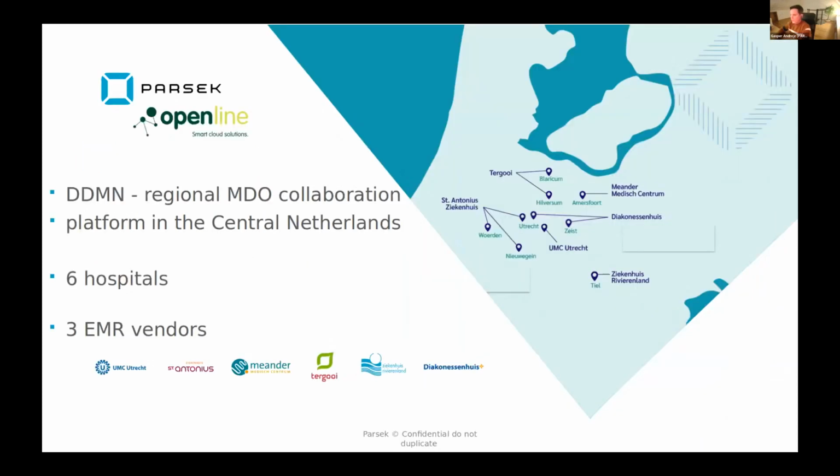Now, if we circle back to the beginning, all this is a project called DDMN. As I said, it's a regional MDO collaboration platform involving 6 hospitals and 3 different EMRs. And the fact is that we ended up with just 1 installation covering all that, and just having 6 different configurations, because even different hospitals can use the same EMR but different modeling of the context. And it works, and we're pretty confident that we will be able to support different EMRs in different regions purely with configuration.